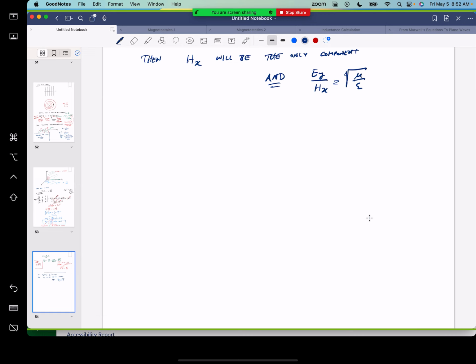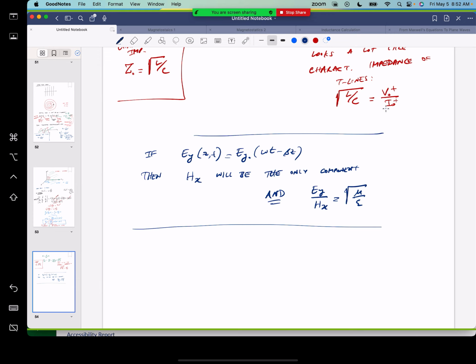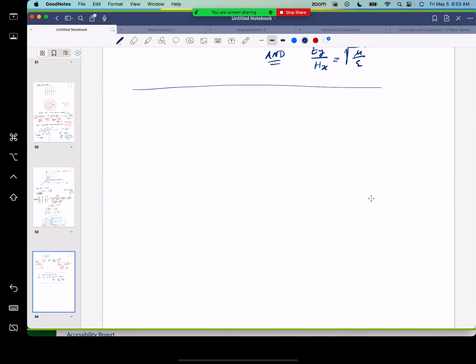Okay, so just as we could change the relative direction of the electric and magnetic field, they could be either like this or like that. If you always think of my right hand being magnetic field and left hand being electric field, they could be traveling not just in the z direction, they could be traveling in any direction. So if I draw that, the EM wave can be traveling in any direction, not just z.